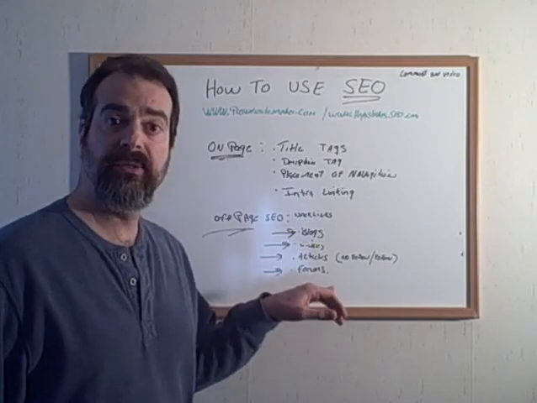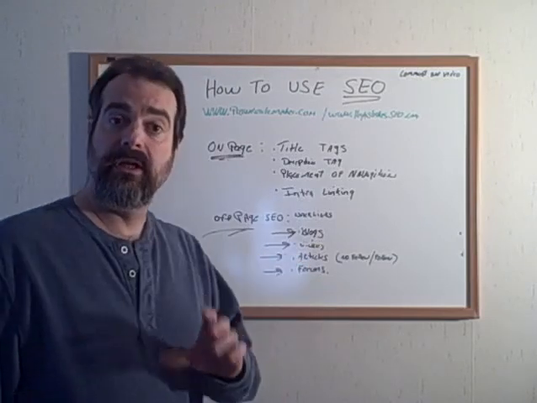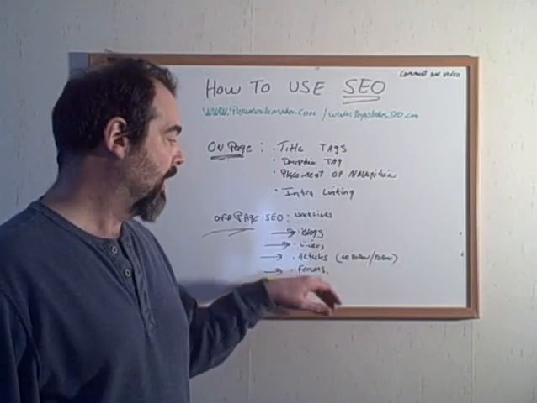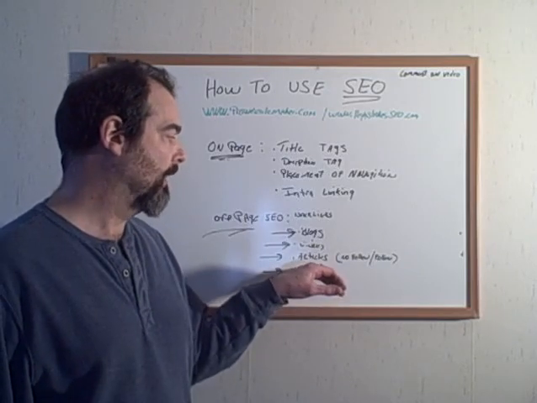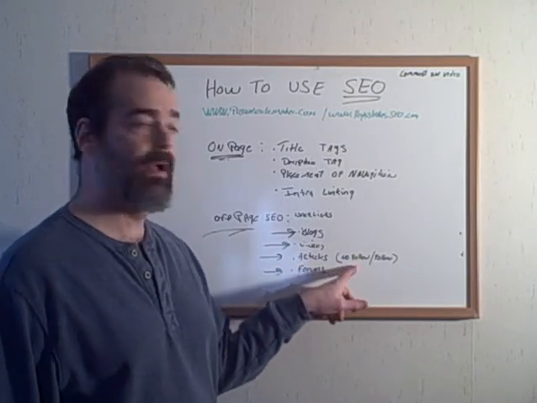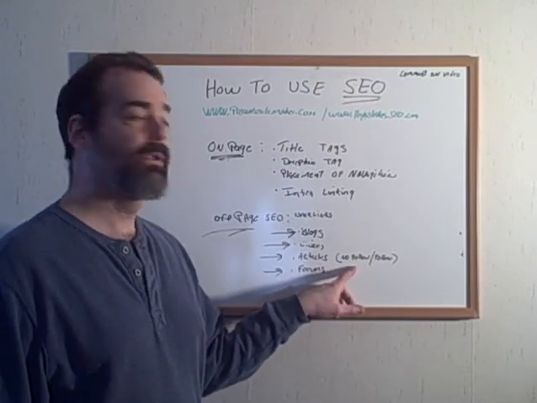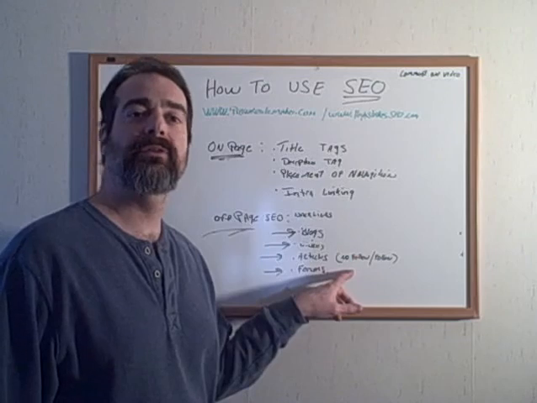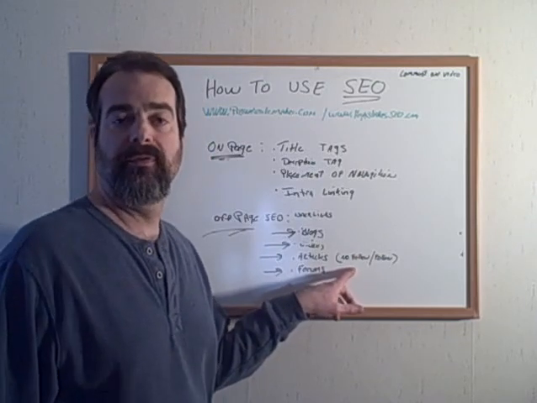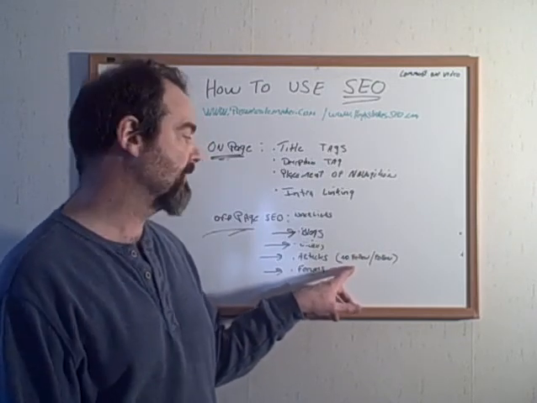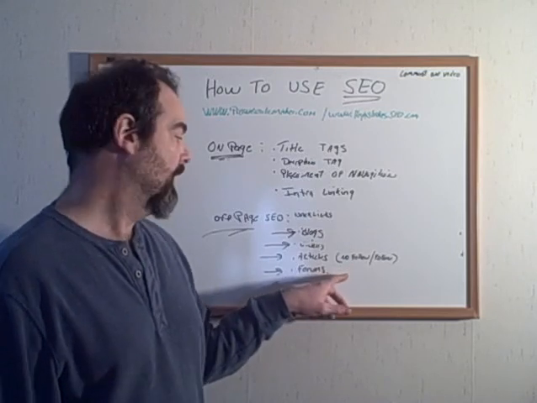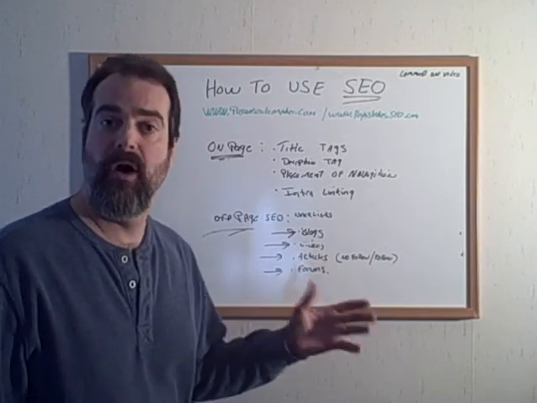Next is article submissions. Write articles that are keyword rich, and publish those. Now, some of the article directories have follow or no follow links, and basically all that means is no follow would mean when Google shows up and sees the link back to your site, they essentially either won't follow it or they don't really count it. So it's not quite as powerful as a straight follow link.